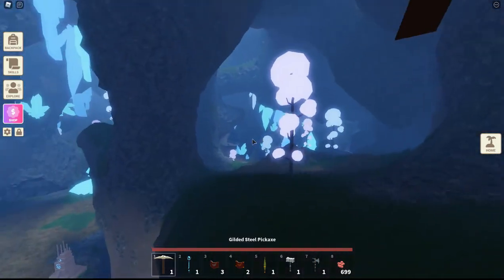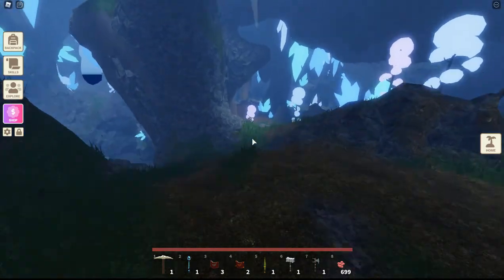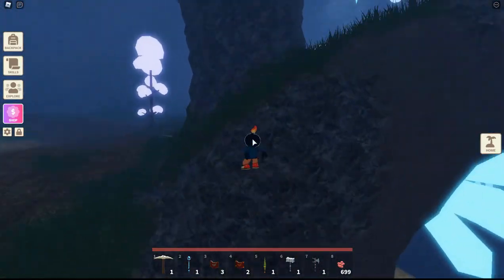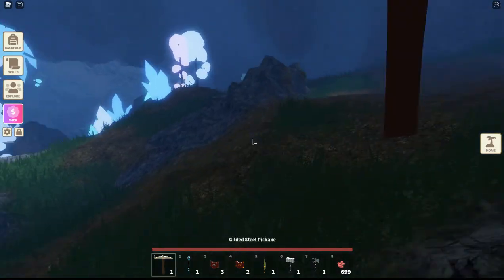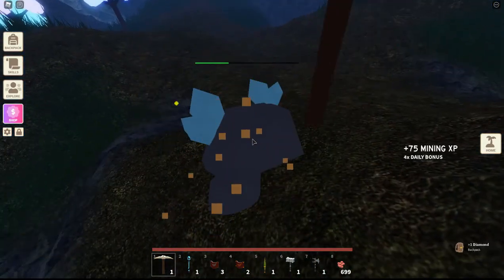Get up there. I saw some diamonds up here. I swear, dude, I saw some up here. Maybe up here? No, I didn't see. Oh, yeah, there they are. Diamonds. It's rare for them to spawn in here, I'm pretty sure.